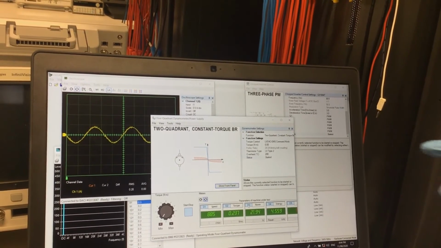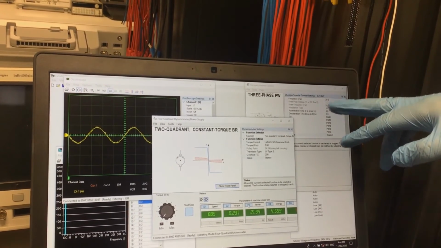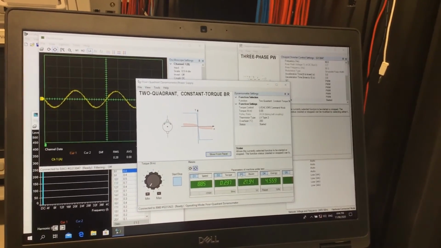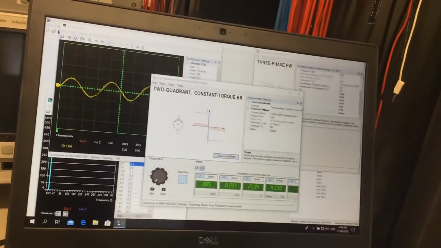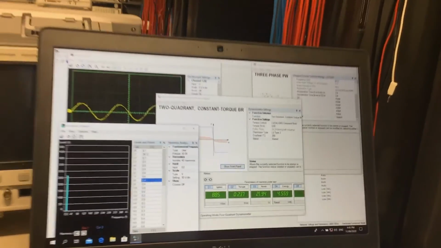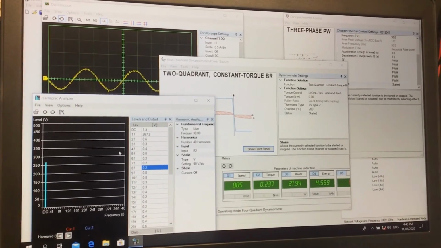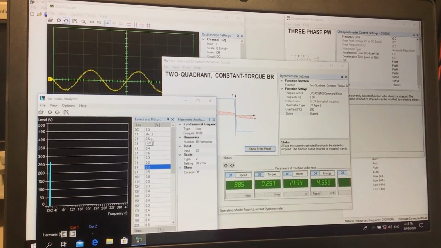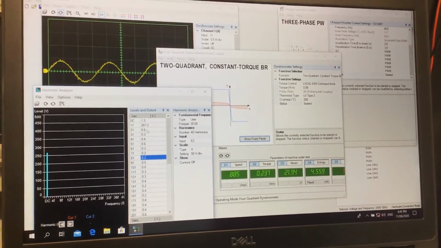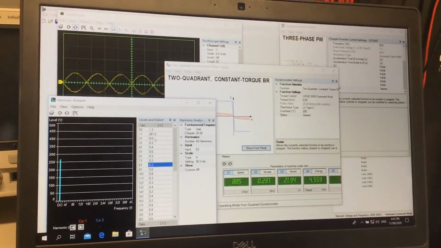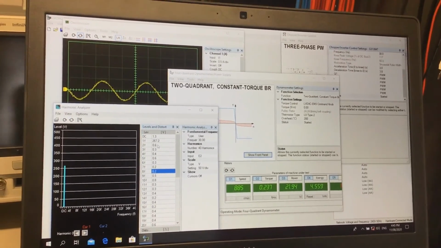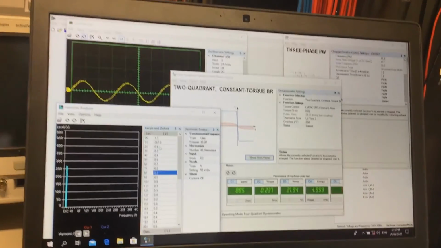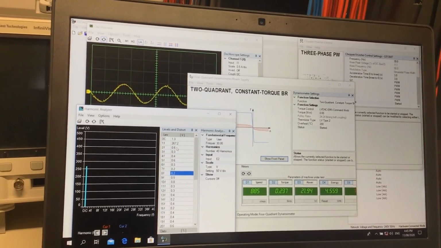Okay, so now you can see we have increased the frequency, and this is the speed. This is the synchronous speed, and here you can see the line-to-line, phase-to-phase voltage, almost 268. So once I provide you with the data, you will see that the torque characteristic will change from below the nominal value to above the nominal value. That's it. Thank you.